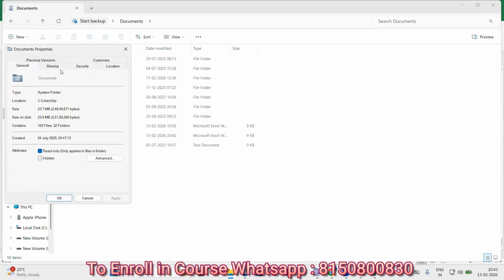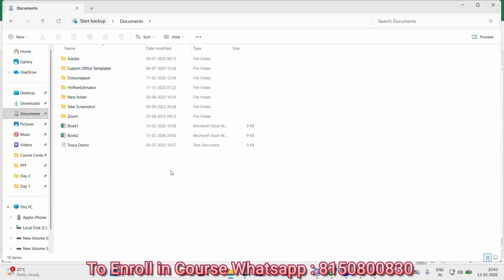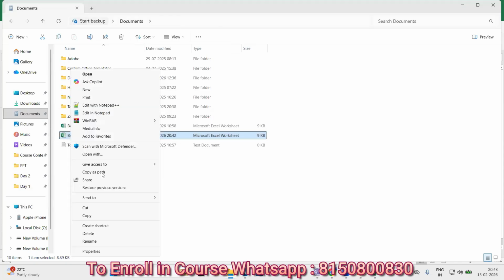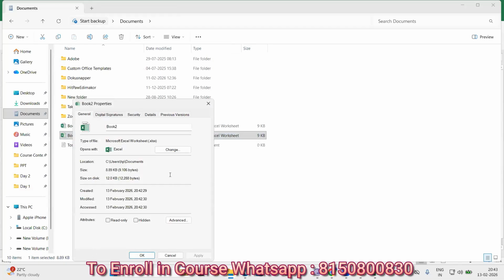Customize, general. One second. Show more properties. See here. Yeah, show more properties it is. Microsoft Excel worksheet .xlsx.